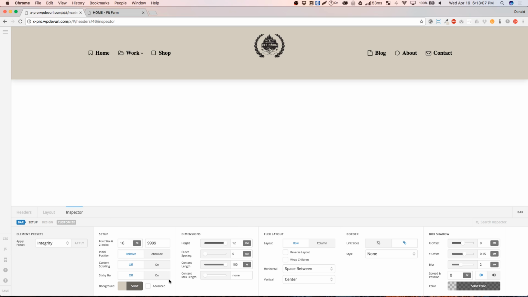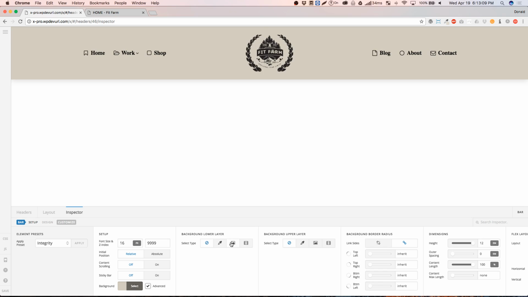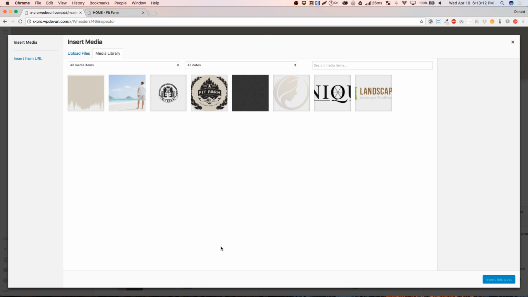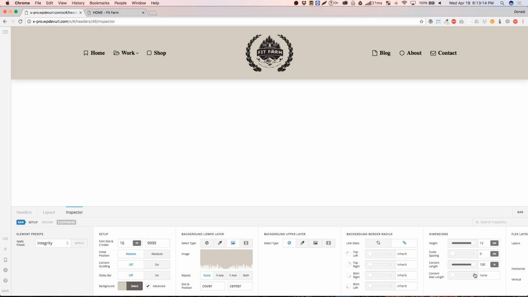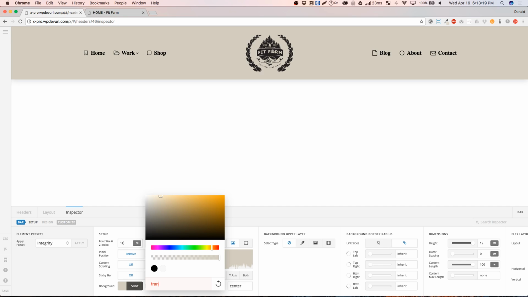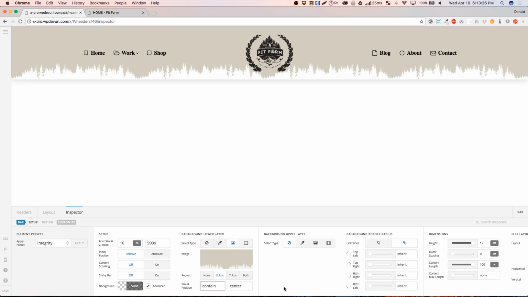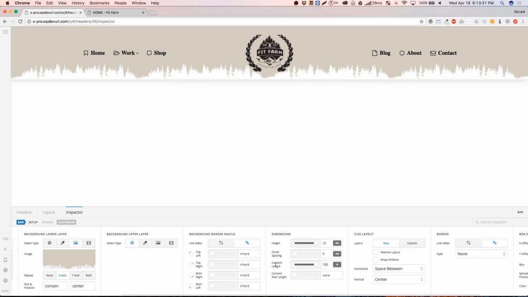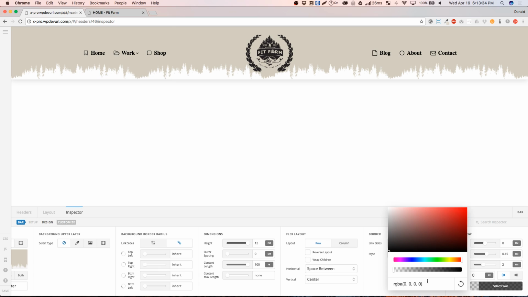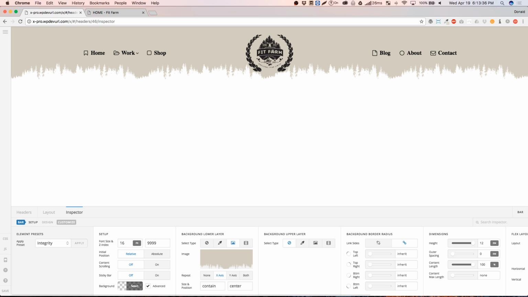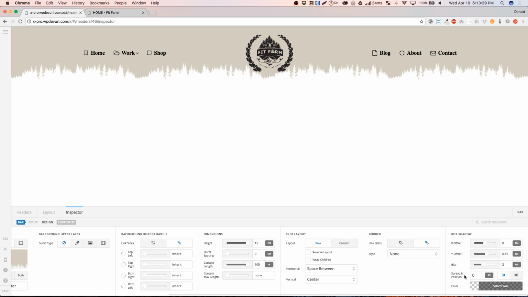Okay, and then we're going to go ahead and click on the advanced and do an image. We're going to go ahead and select our background. Actually, yeah, this does need to be transparent. This needs to be x-axis for the repeat, and this needs to be contain. Alright, so in order to get rid of that box shadow, we want to go over here to the bar settings and get rid of that. And that's all the way over here on the back box shadow underneath the bar.